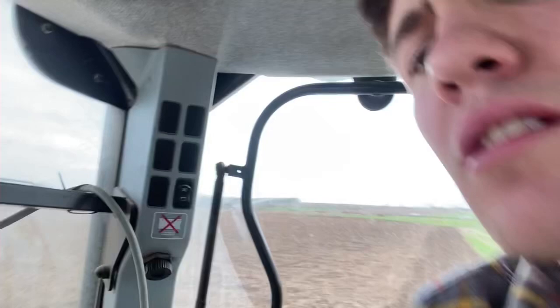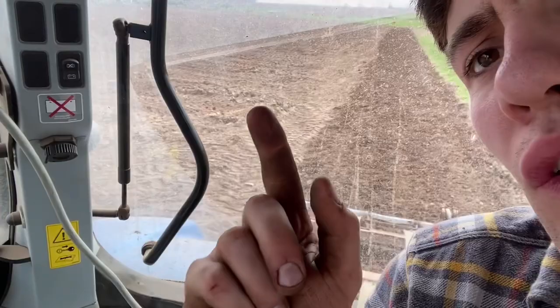Just on the grubber now — it's got ten legs on it. They all sit about eight to twelve inches into the ground and they just add a bit of fluffing to break up any hardness or compaction. You can see all this stuff is all being run on — it's very compact and hard, so this just breaks it all up.